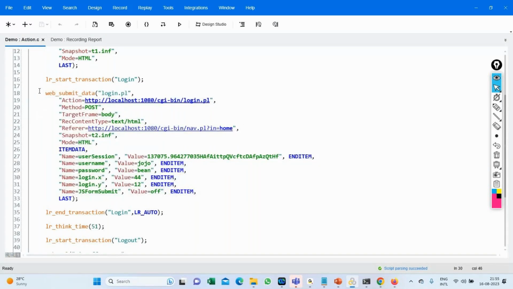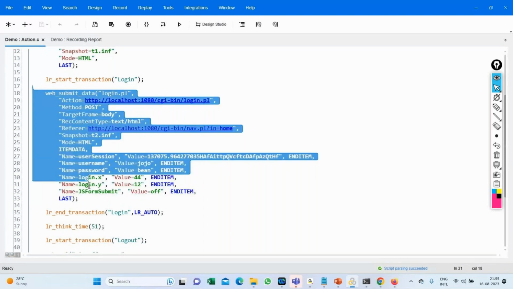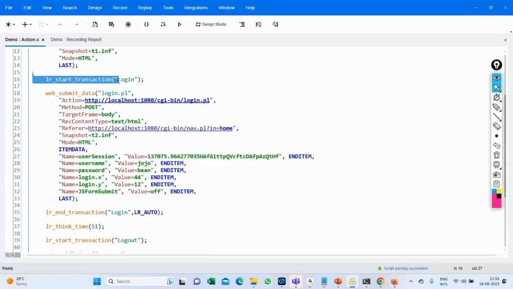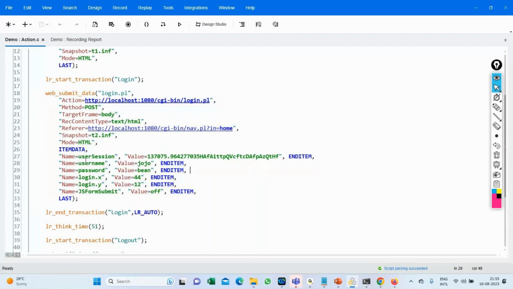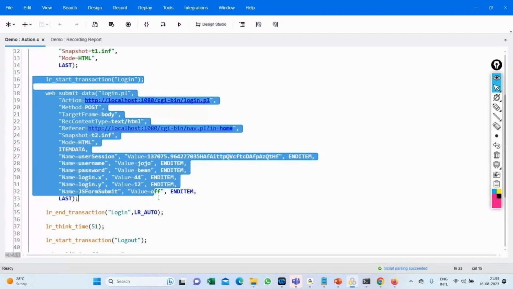This is one request, guys. So whatever request got generated between start transaction and end transaction belongs to login. How can I confirm? See here, the username which I passed, Jojo, the password which I passed, Bean. Perfect. So this is the login transaction.